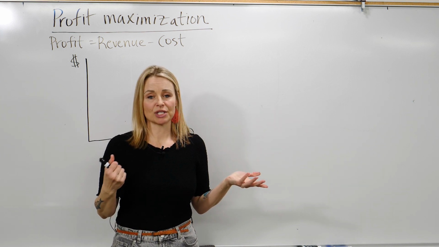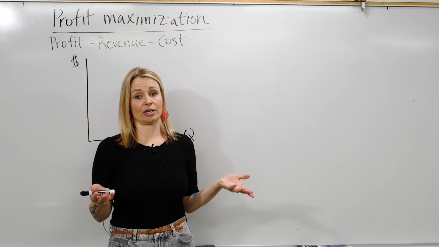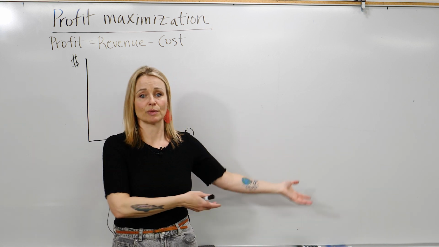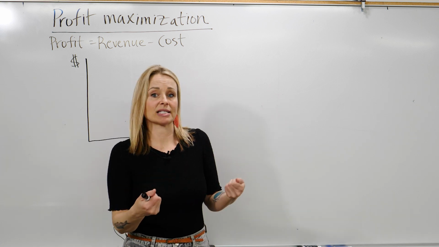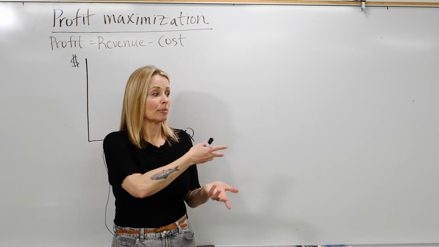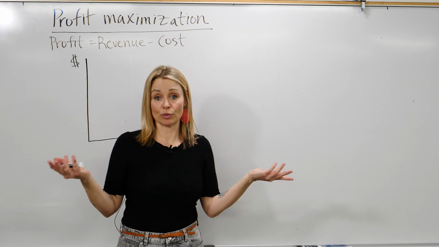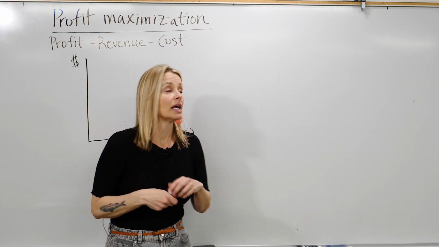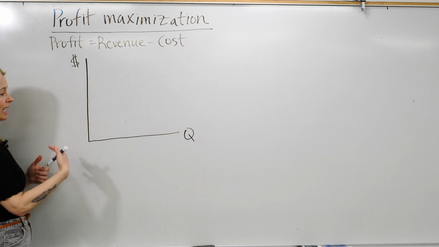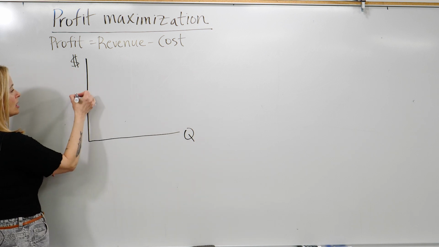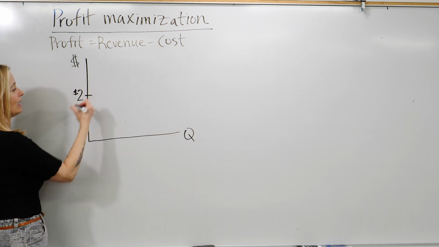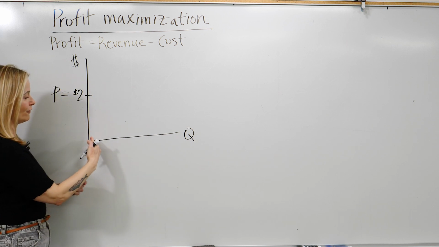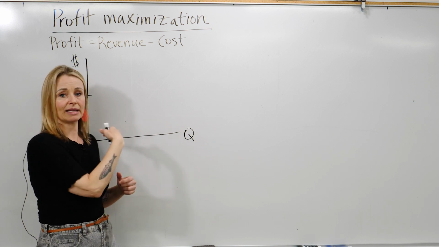But let's imagine that we're selling apples at a farmer's market. And so there's all these different people selling apples, and we have an apple tree, so we grab some apples from our tree and bring a basket, and we're going to sell them. Now, the going price for apples at this market is $2. So we can sell however many apples we want for $2. So our price that we're getting is $2. We're going to set that, and that's the price. And for any given quantity, we're getting that price.